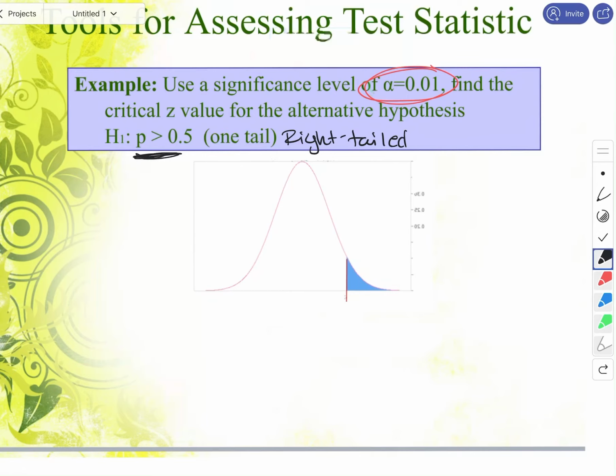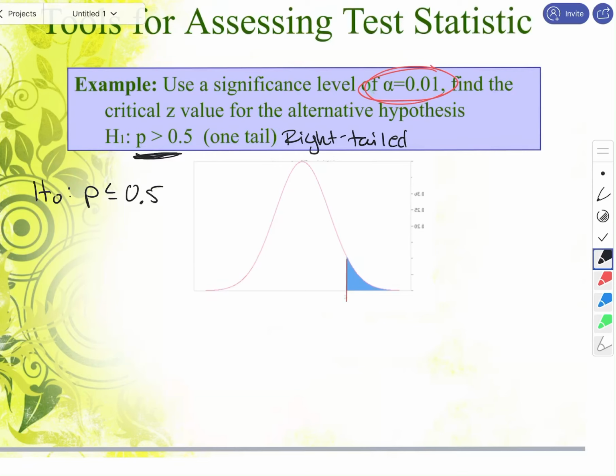Secondly, if our alternative hypothesis H1 is p is greater than 0.5, that means that our null hypothesis would be the one with the equality: p is less than or equal to 0.5. So when we're sketching the graph of right-tailed, left-tailed, or two-tailed, we use the alternative hypothesis. But what we're actually going to be testing, getting results for, is the null hypothesis. And we'll come back to that quite a bit.